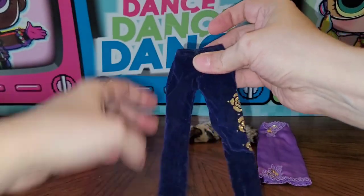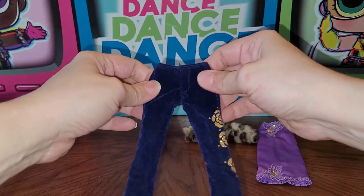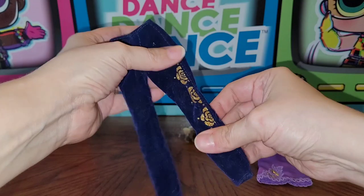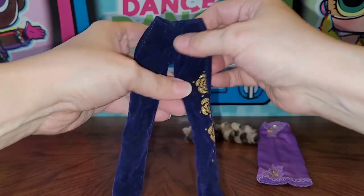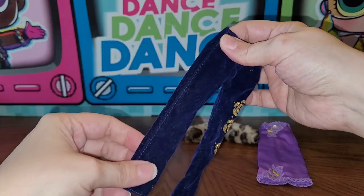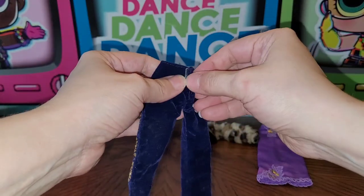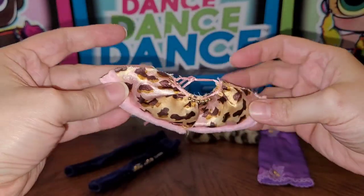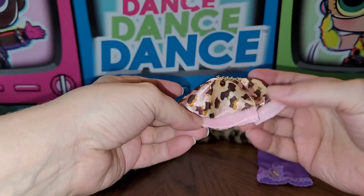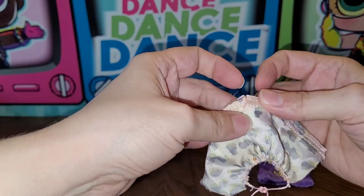Next are these — they look black but they're actually navy blue under the lights. I am in love with these. No tag, but I love the gold on the leg and you can see the stitching. The velvet is pretty nice and there's decent velcro at the back. Next is this piece — it's kind of confusing because it's held together by one of the little tag pieces, and I'm honestly not sure what it's supposed to be.